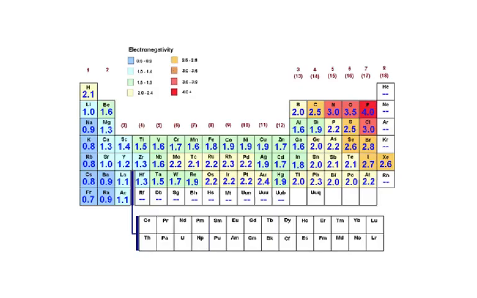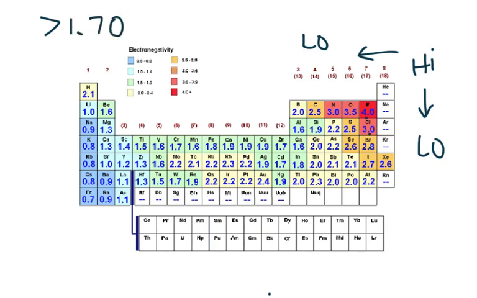Now, the way we look at this is by looking at values in the electronegativities. This periodic table is showing you electronegativity values. So instead of just showing you, hey, it's high here in this top corner, and then it goes to low, I'm actually giving you numbers. If you look in each square, you will see there is a value for electronegativity. So if we have an electronegativity difference that is greater than 1.70, no, you don't need to memorize that, that's going to be an ionic bond.